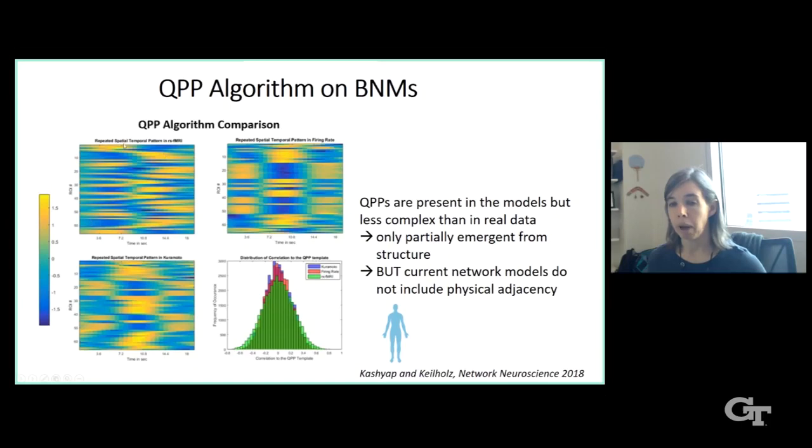This is the one that we got from the actual data. And these are the ones we got from 2 different brain network models. And it's interesting because you do see some of that 2-state sort of behavior, but it's much less complex than it is in the real data. And it's more of this flip. You have these anti-correlated networks that just flip. So it gives a hint that maybe there's something to this resonance idea, but it doesn't explain everything.